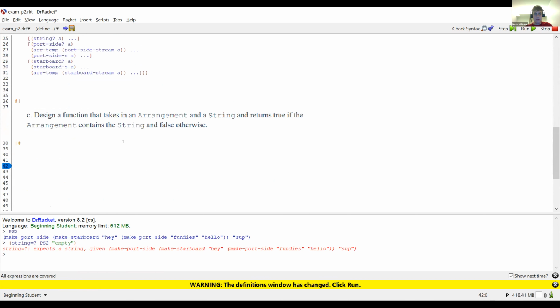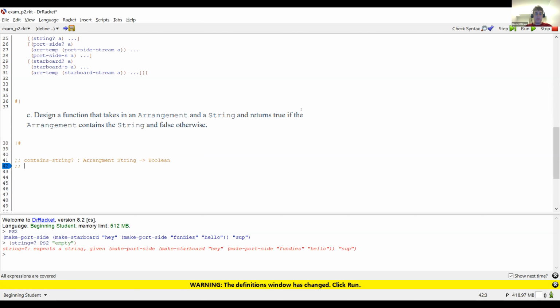So let's move on to part C. Define a function that takes in an arrangement and a string, and returns true if the arrangement contains the string and false otherwise. They didn't give us a name for this function, so we should call it contains string. We're taking in an arrangement and a string, and that returns a Boolean.